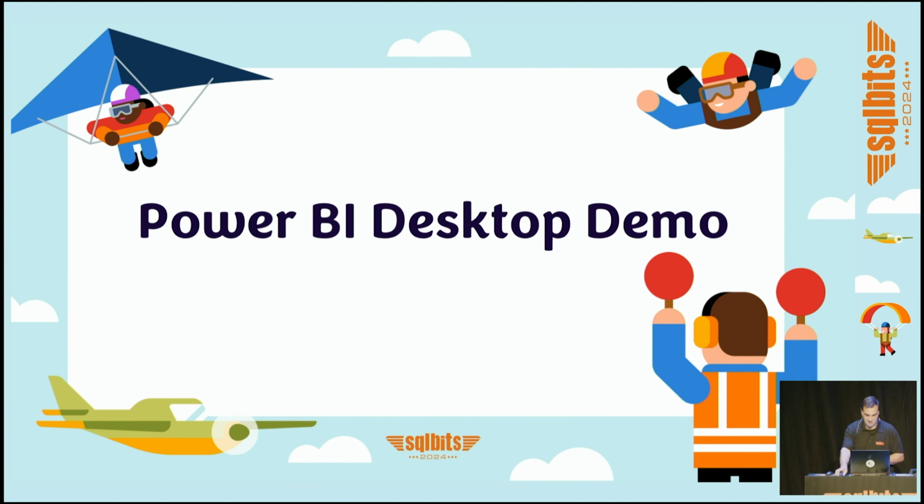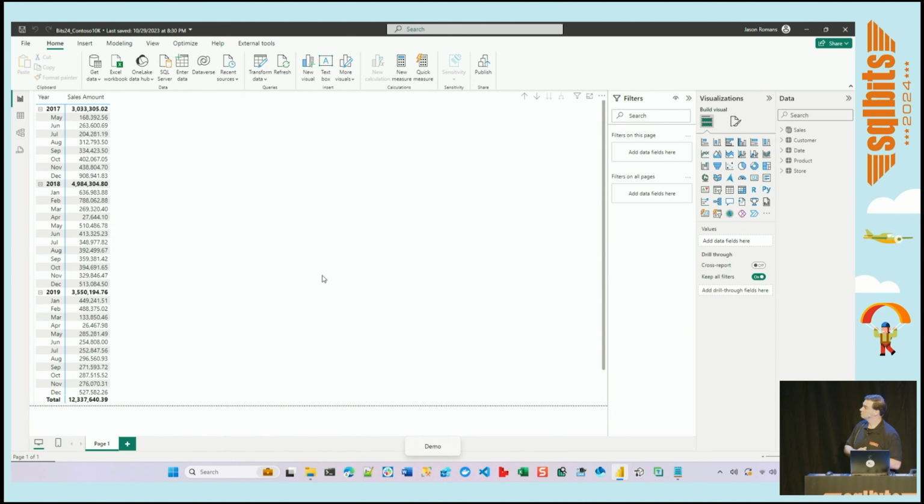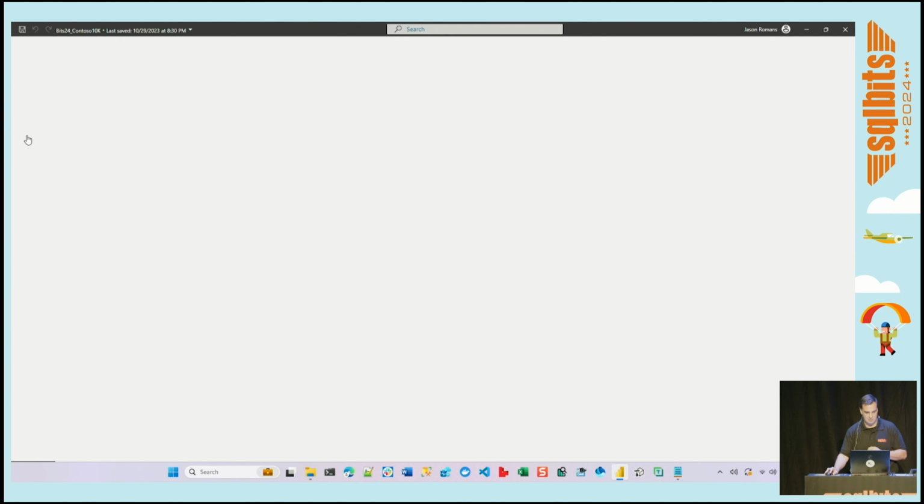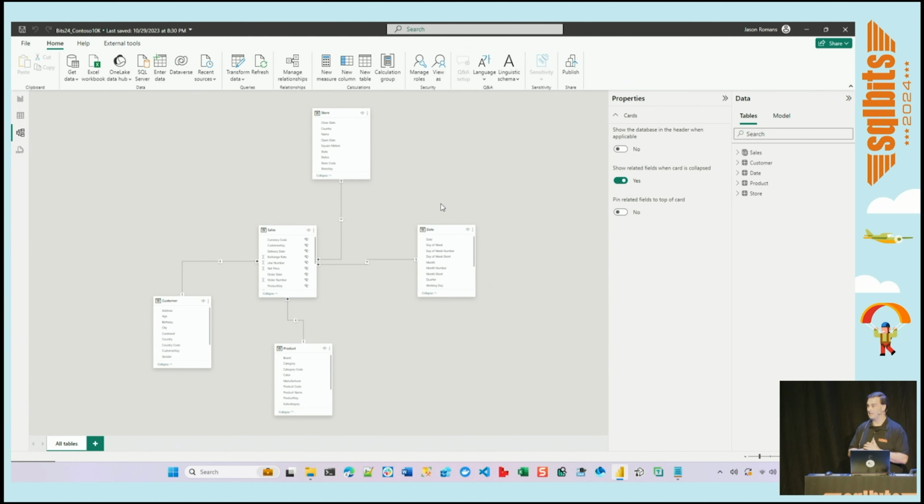So let's look at this in Power BI Desktop. So this is just a Power BI data model that does not have calculation groups enabled. There's our nice little star schema. I've already turned on the preview feature.